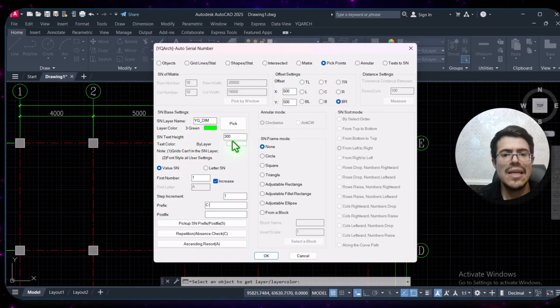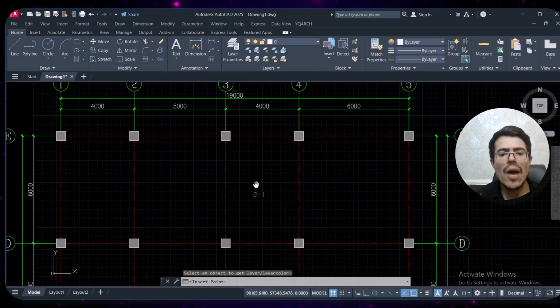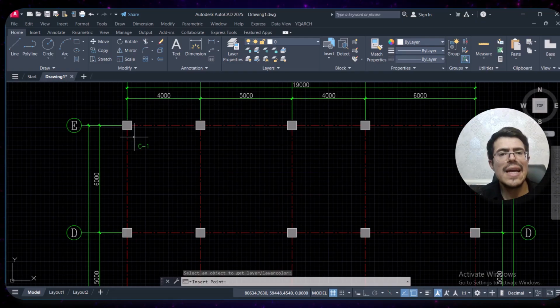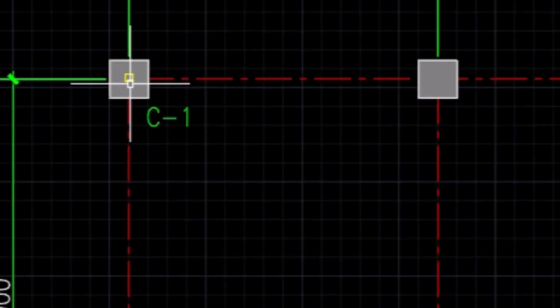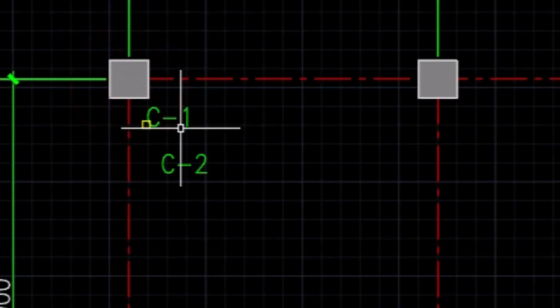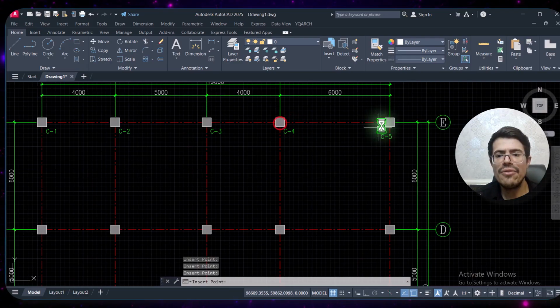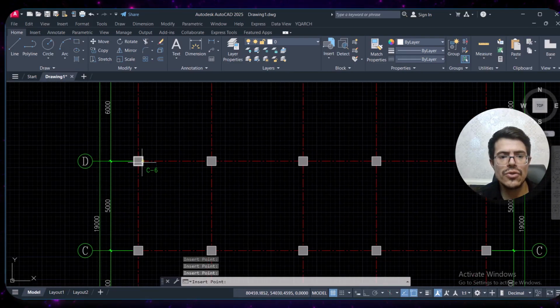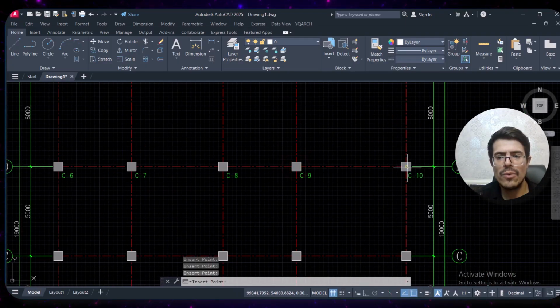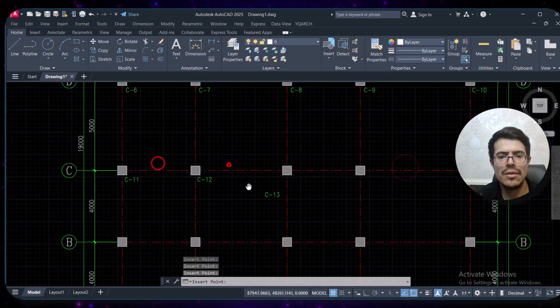Here, be careful that it's the text height. I selected it as, for example, 300. By doing all these steps, I say okay. Now I select my pick points as the center of these columns. And by clicking on this, as you see, it's column 1, but it automatically changed to number 2. I can do it one by one until it finishes. As you see, the numbers also change one by one. I will do them in a quick manner.